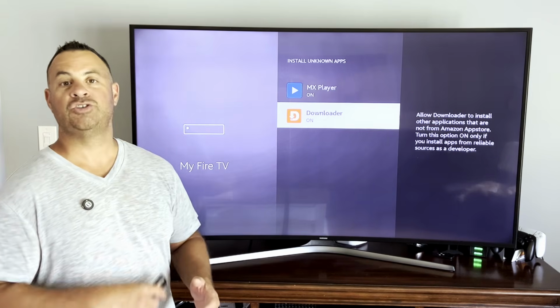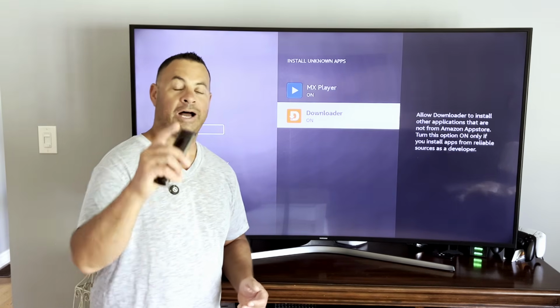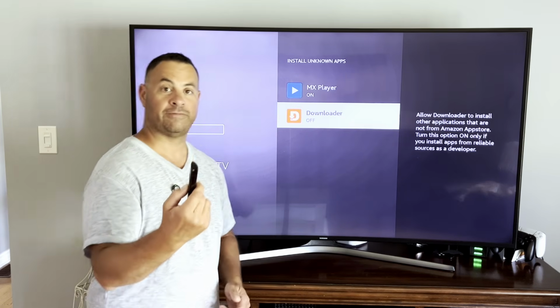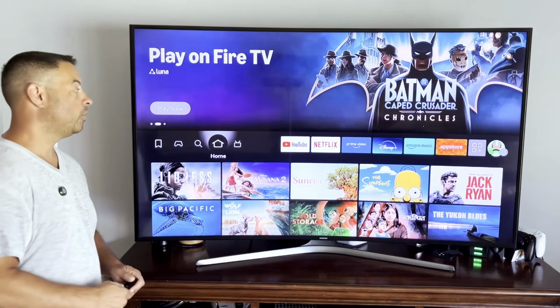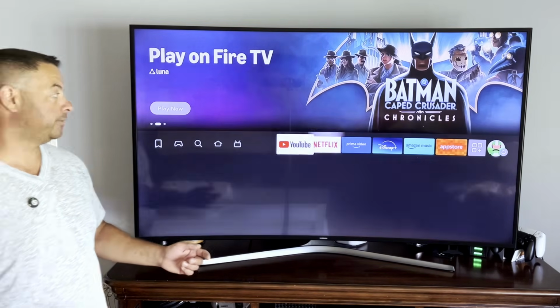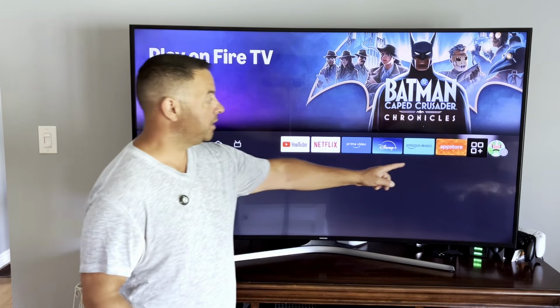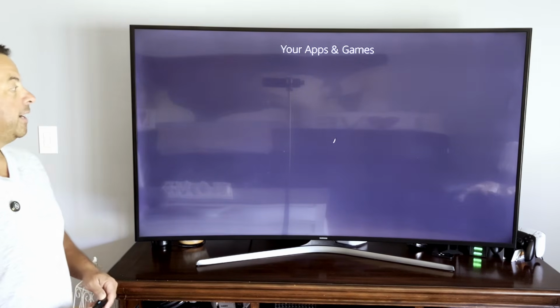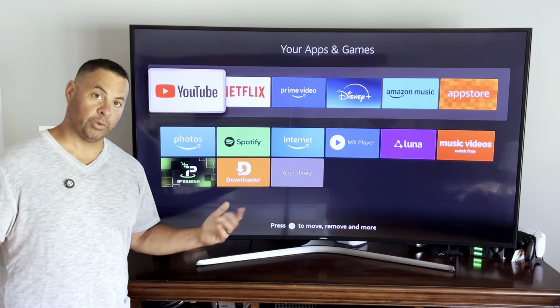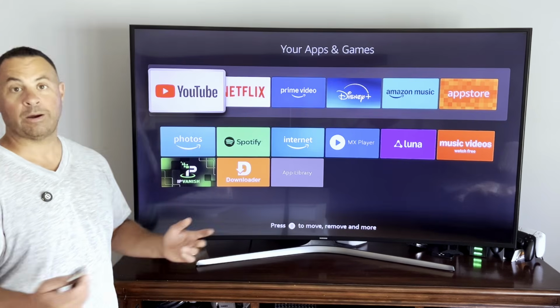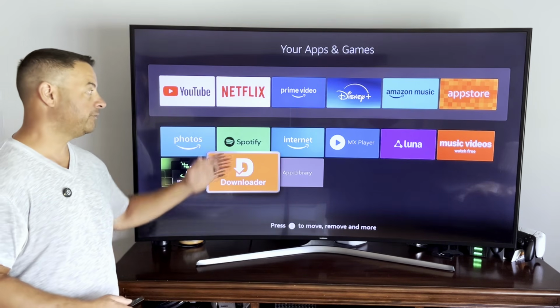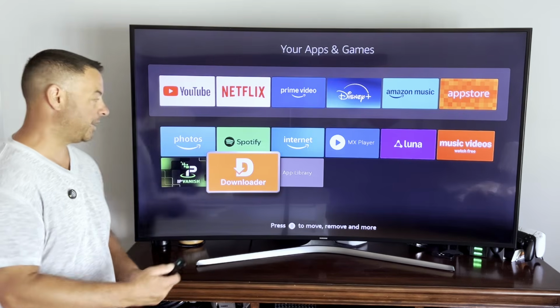Now, if you decide to skip this whole step, I'll show you what happens if you didn't turn this on. So I'm going to turn it off. Let's go to the home screen and look for downloader now. Downloader is going to be this three squares plus sign. It's our apps and games section. And the last application, downloader, that we downloaded and installed, will be down at the bottom here. So if you have a lot of apps, it'll probably be further down.